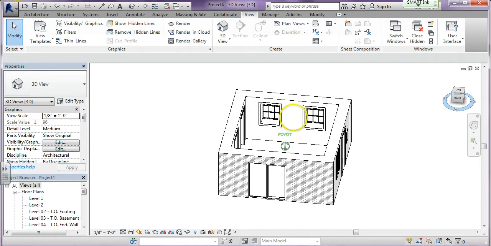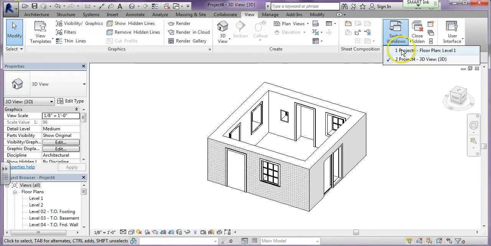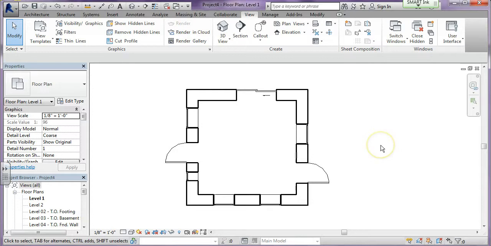If you want to go back and change it, you could delete it out. This is just a view. You really don't want to build in this 3D view. You just want to kind of look at your house in 3D view. Alright, to change back to your drawing area, there's a few different ways. The way I like best is, again, the View tab, and then you go to Switch Windows, and we're just going to go back to floor level 1, and there's my house.